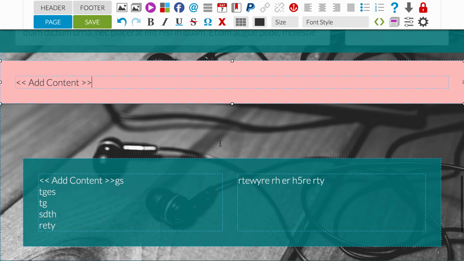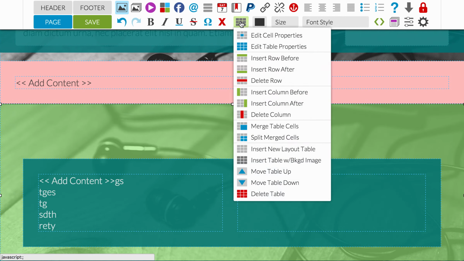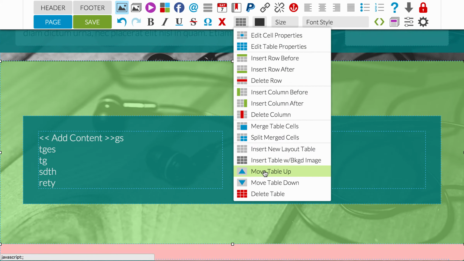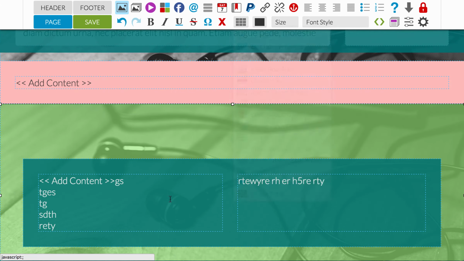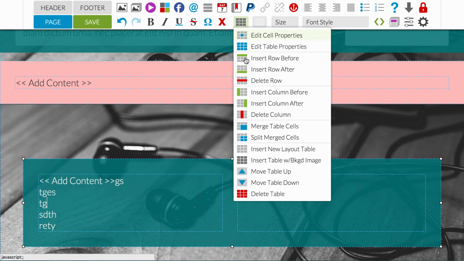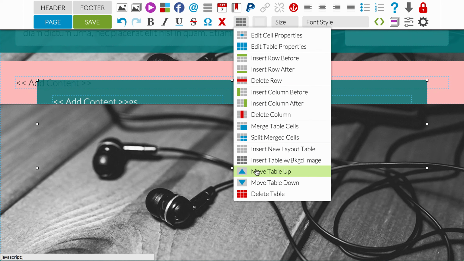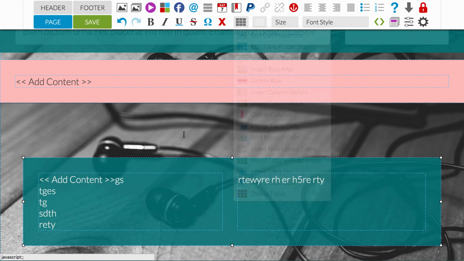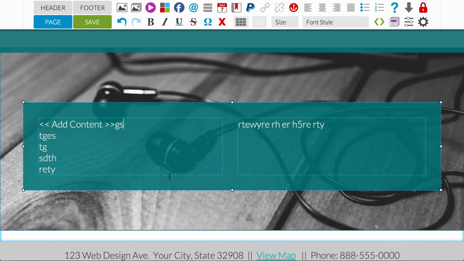But what about the inner table? Well, if we click on the outer table, it obviously moves the whole thing, including the inner table. But if we click on the inner table, it moves just the inner table to the next outer table. And you really don't want to do that because the floating inner table is not recognized as content, so the outer table does not expand to fit it. So let's move it back. And again, here it fits fine because we have a nice large table because of the image in there.